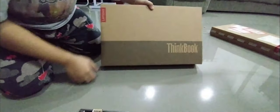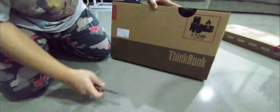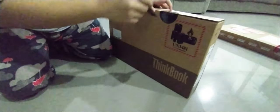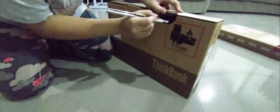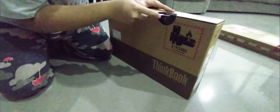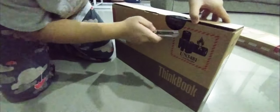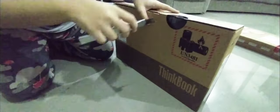Man, a ThinkBook, a really sturdy box. The seal is not broken, so I'm gonna take off the seal. I'm confused about the seal of this one. Okay, I've never unboxed one of these before, so the box may be different.